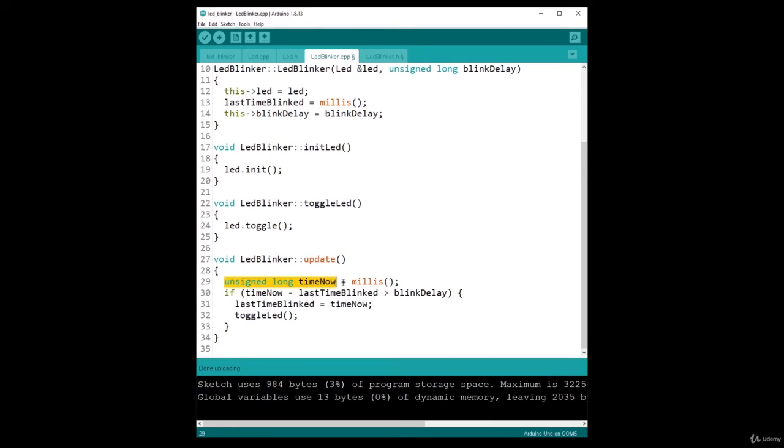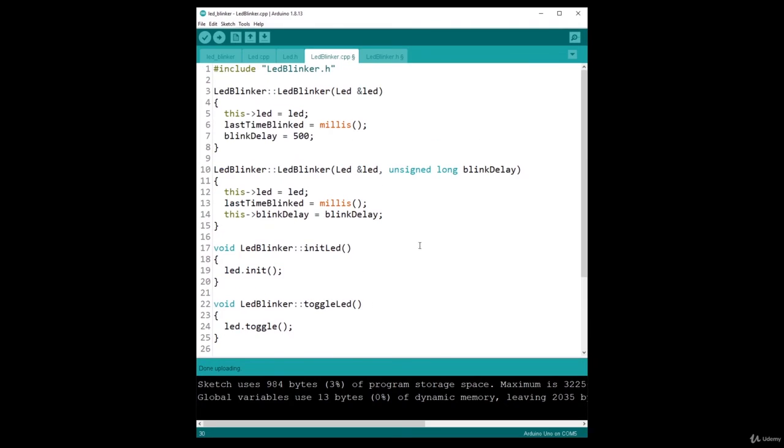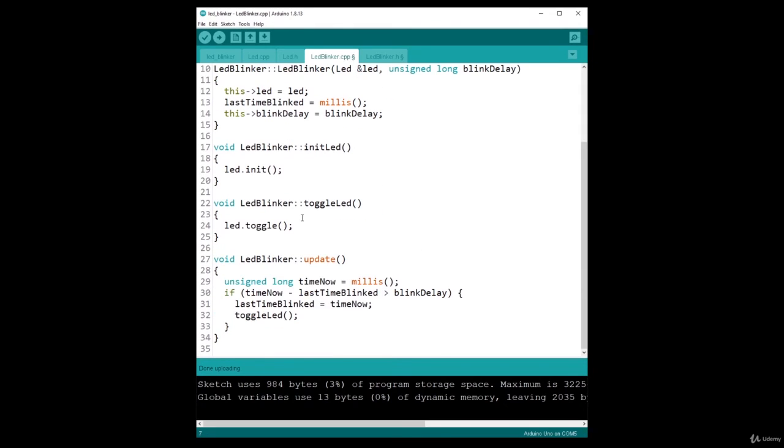So every time, we get the time now with millis. We check the difference between the time now and the last time that we have blinked the LED. This is a duration that we check against the blink delay. So if the blink delay is, for example, 500, we make sure that we don't enter this if 500 milliseconds haven't passed.